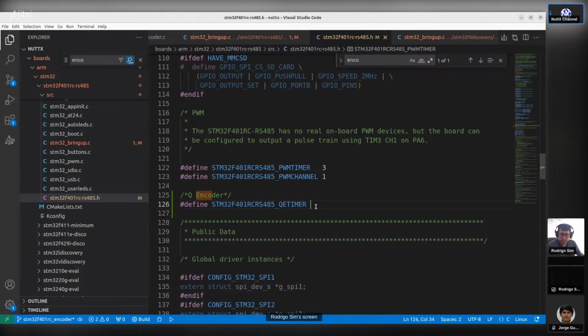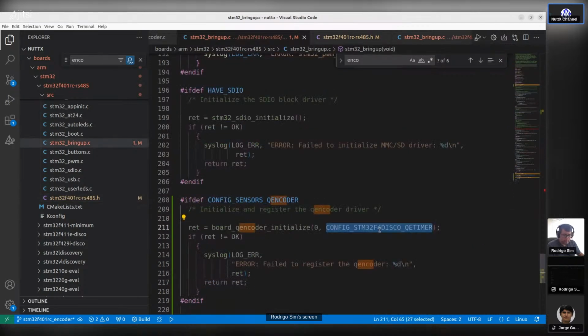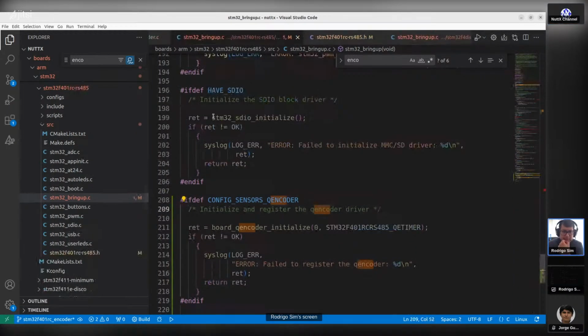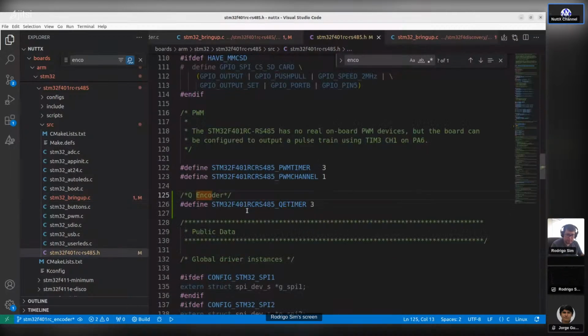Actually, I think we will have another issue because we also use timer three for PWM, but don't care. No problem with that for now. Just for the cases if someone wants to use both at the same time, maybe you can put some warning here: this timer is already used for PWM, so take care. Something like that.